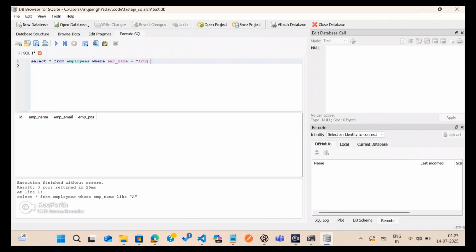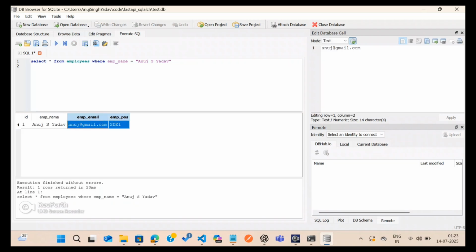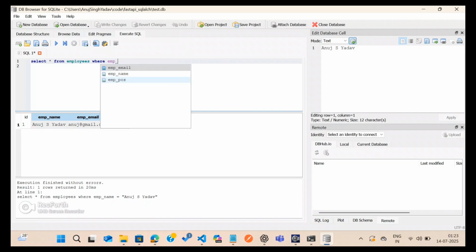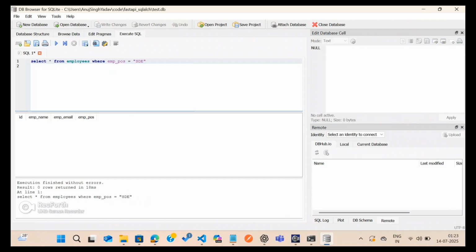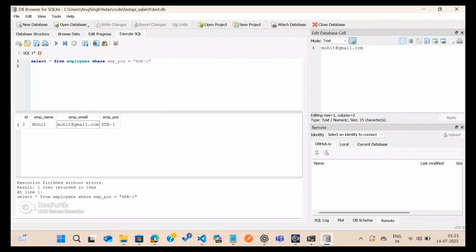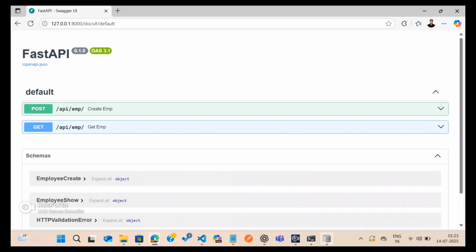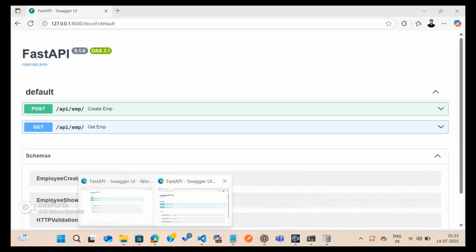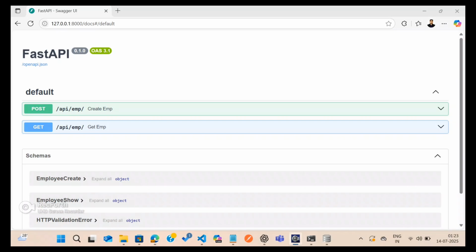Okay, so something is wrong. Okay, so I think, yeah, it's a string query. I think single quotes will be required, single inverted commas, sorry. So like we are taking just examples, so put in the same name, and it shows Yadav and Shiv, yeah, it is. And we will search it with the position also, so emp_pos LIKE ST. So there will be no data. Yeah, we have ST1 data, so here it is.